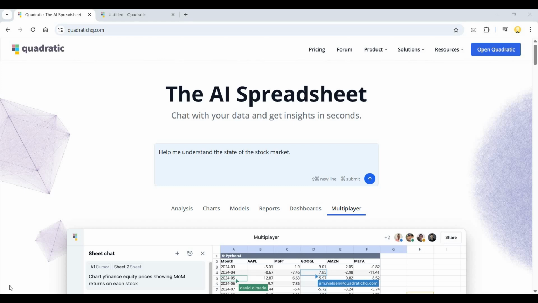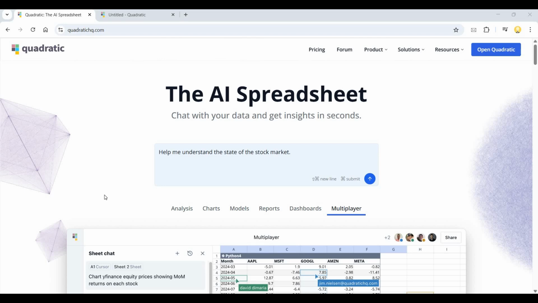In this video, I would like to introduce you to a tool called Quadratic AI Sheet. This is the next generation of spreadsheet. You might have come across Google Sheets or Excel and use them on a day-to-day basis. This is the next generation of Excel sheet. It can do a lot of things. It has a ChatGPT kind of LLM model built into the spreadsheet.